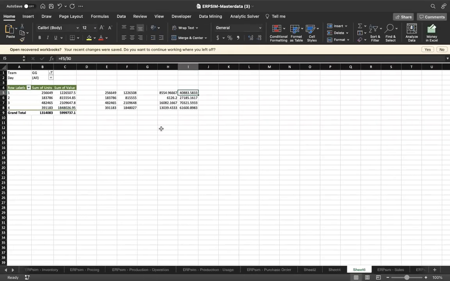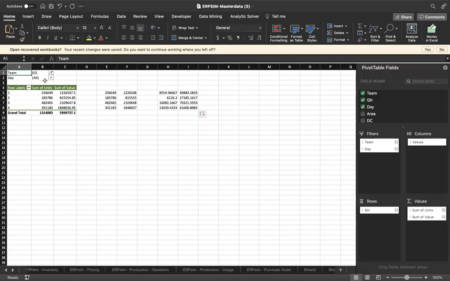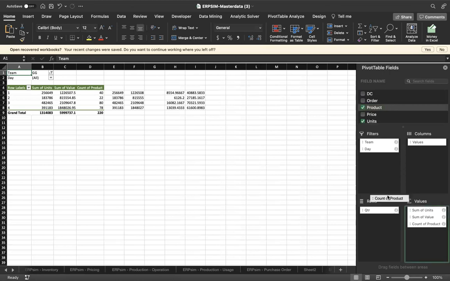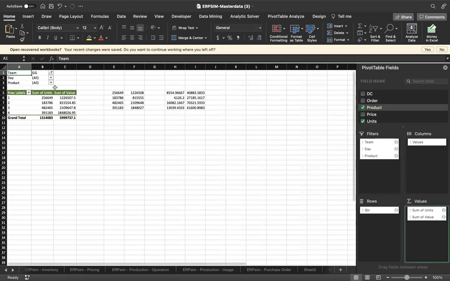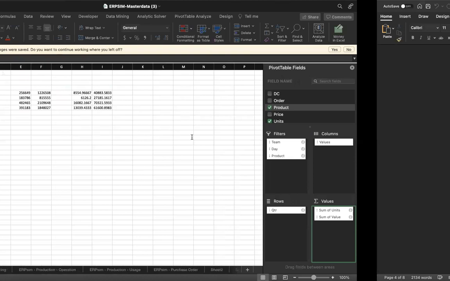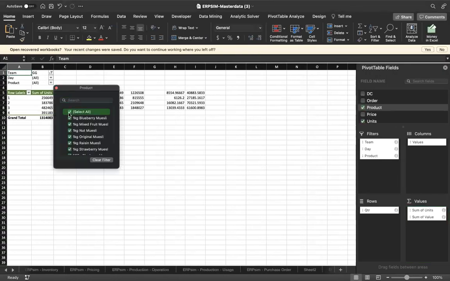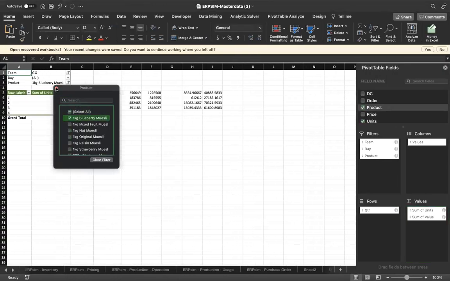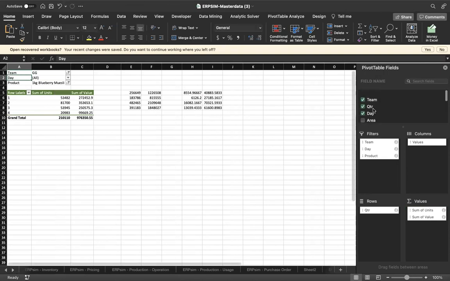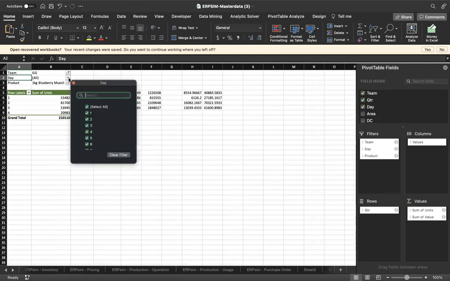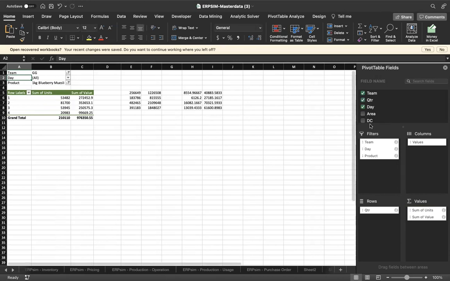Average total sales per day of 1 kilogram blueberries each quarter. Okay, so we're going to need to add product into here. And product would go into filters because it's only asking for one product. And the product it's asking for is 1 kilogram blueberries. And just to not be confusing, I'm going to get rid of day. If you put something in as a filter, but you don't actually select what you'd like to filter in it, it's not actually doing anything, but to make everything simpler, I'll get rid of day.